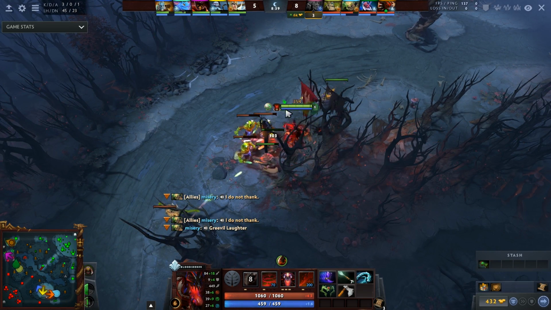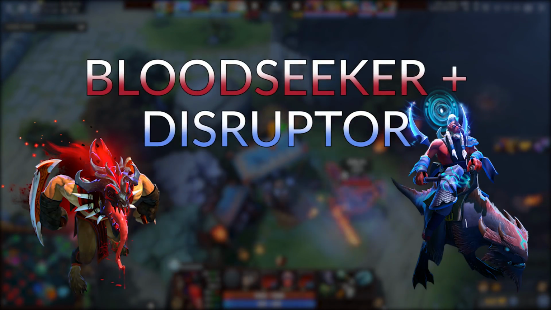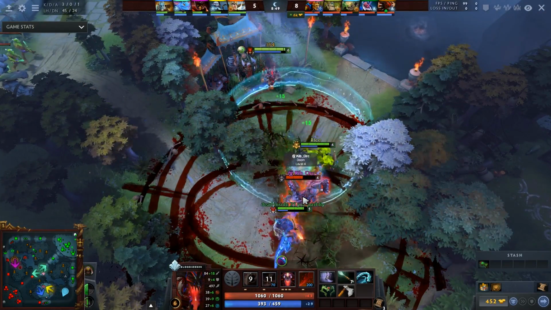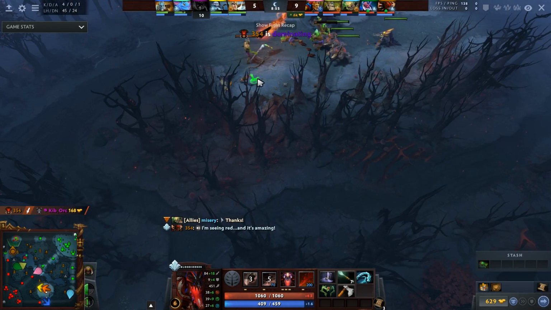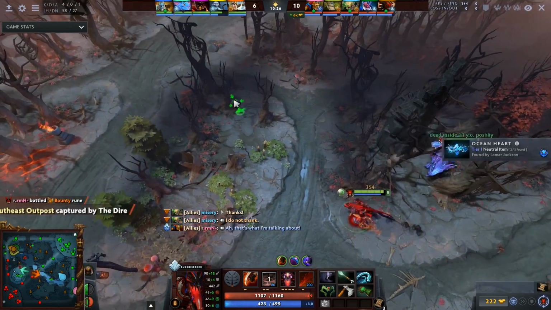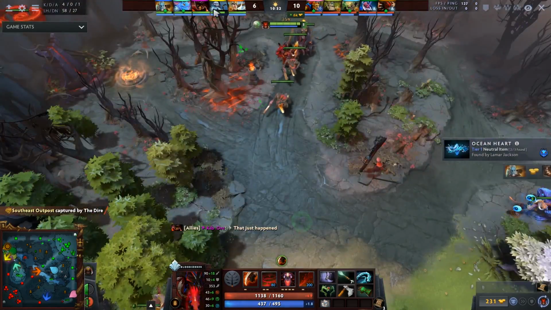And N0tail was actually playing with them, I guess as a stand-in in a recent tournament or some recent pro matches. And one of the lanes they were picking was Bloodseeker Disruptor. And I think they actually lost this game, funny enough, but I thought the lane was just brutal. They did very, very well. And the reason being, Bloodseeker's W is currently one of the best spells in Dota. Bloodrage is so good. It is so good. Bloodrage is unbelievable. I believe it's like 70 mana for 120 damage pure on a low cooldown.